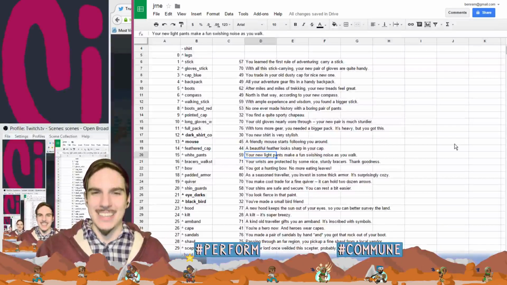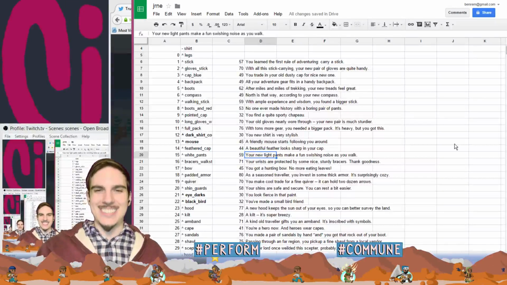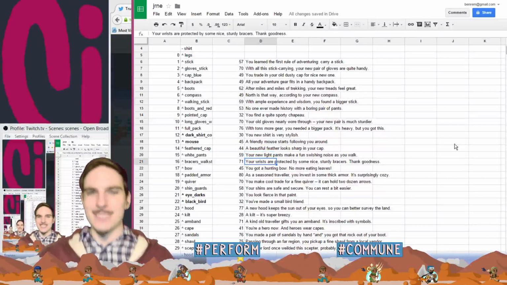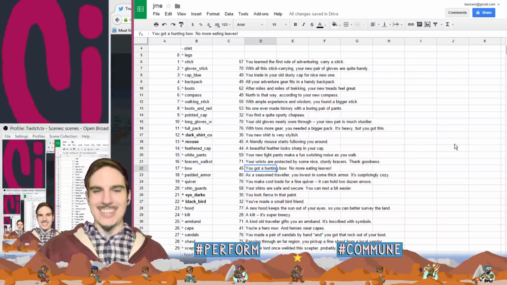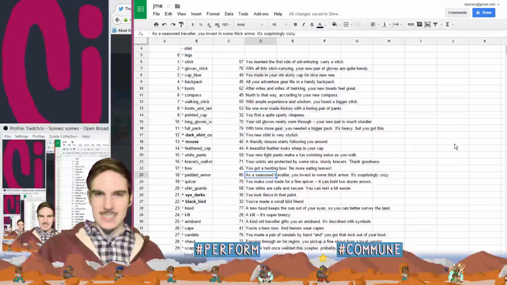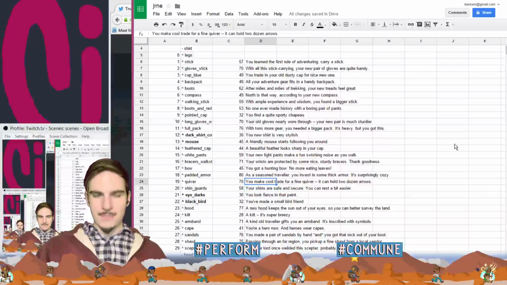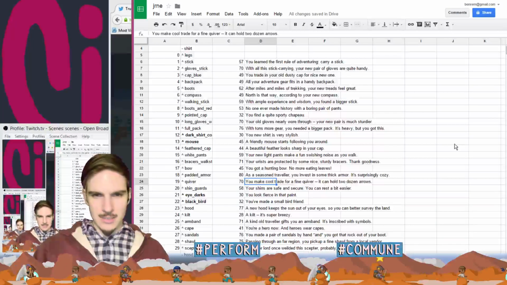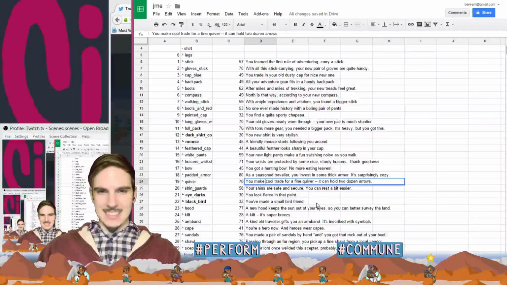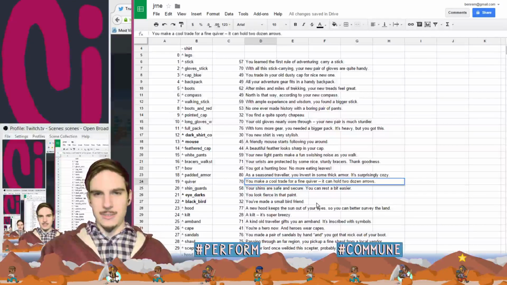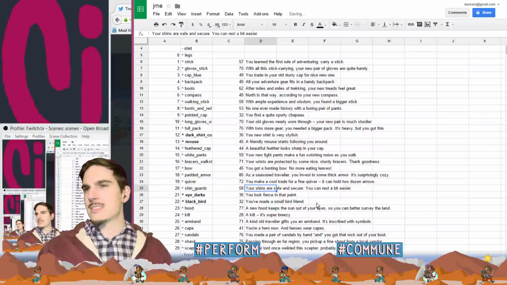Your new light pants make a fun swishing noise as you walk. Your wrists are protected by some nice sturdy bracers, thank goodness. You got a hunting bow, no more eating leaves. As a seasoned traveler, you invest in some thick armor. It's surprisingly cozy. You make a cool trade for a fine quiver. You can hold 24 arrows.